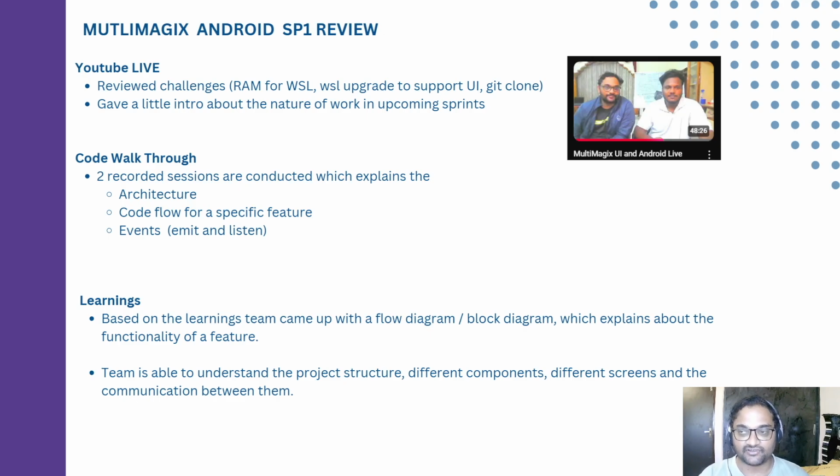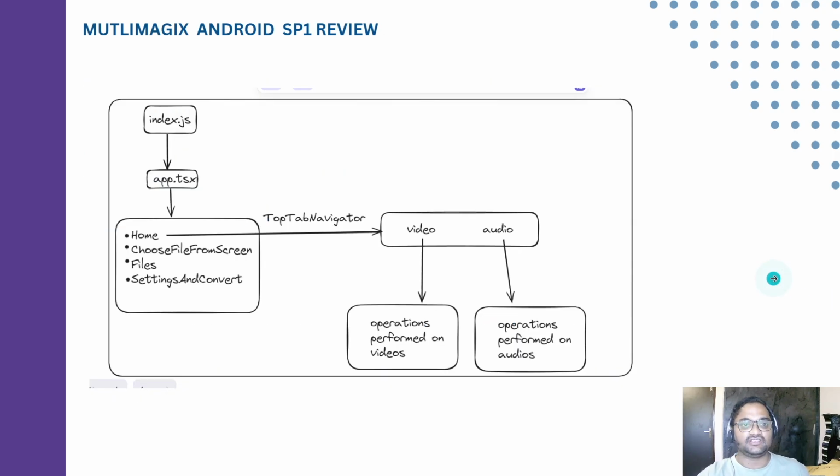So there is an Android front-end project and a back plugin project. What is the importance of it, what is the front-end project, what are the different folders, what are the different screens or components, and how is that repository structure mapped to the architecture? All those details they were able to understand, and I'm confident they will do a very good job in the coming days. So thanks team again for your work. This is what they have shared with us.